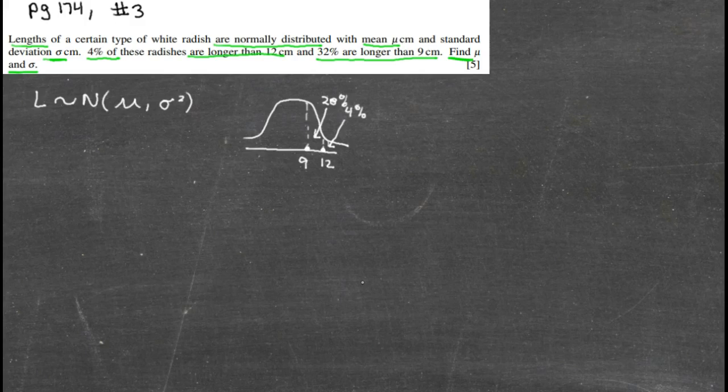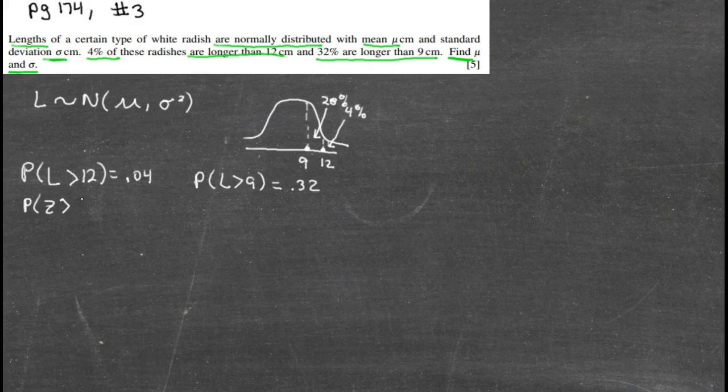All right, so now let's go ahead and see if we can write this. We've got the probability that the length is greater than 12, and we know that it's 0.04. And the other one, we've got the probability the length is greater than 9, and we know it's going to be 0.32. Now, because we don't know two things, mean or standard deviation, and you can see there's two different ways we can make equations, we're probably solving simultaneously.